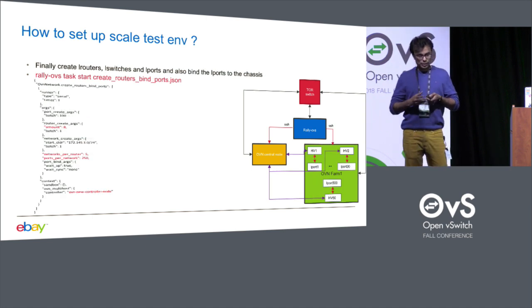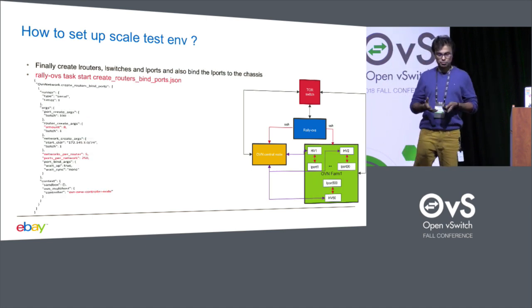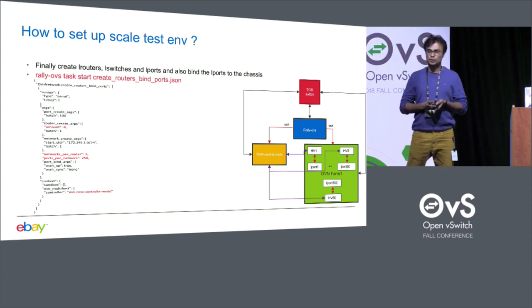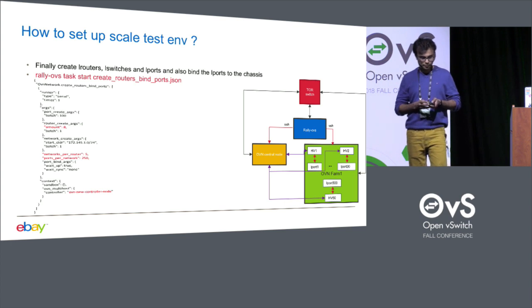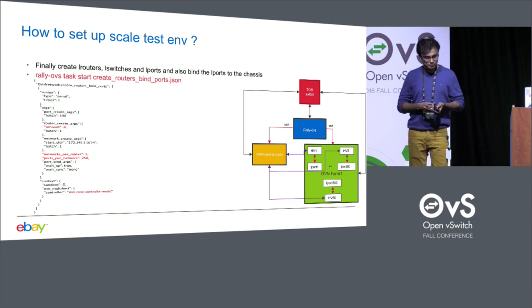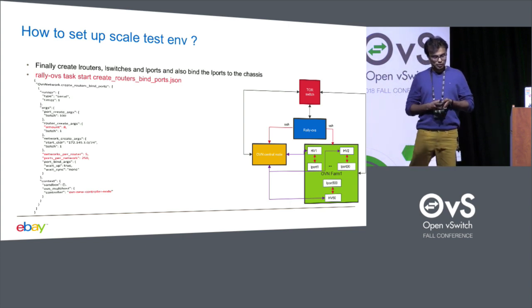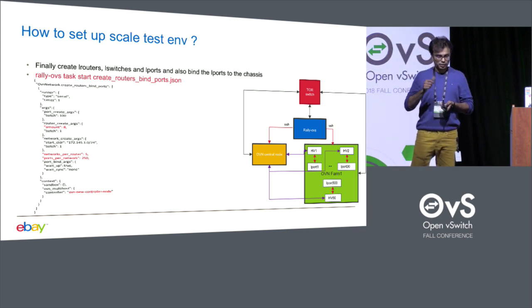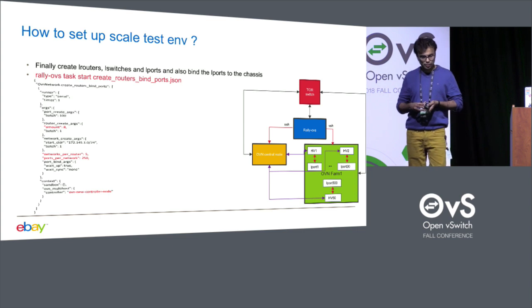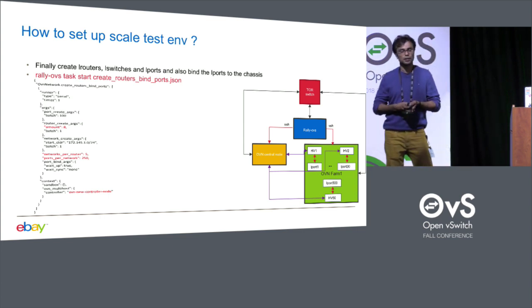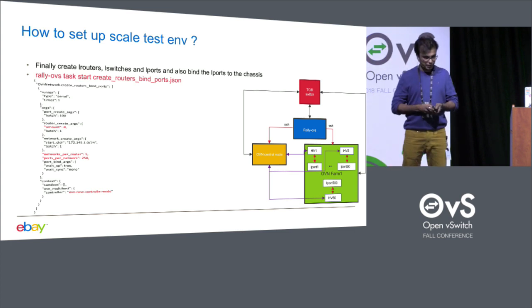Now for routers and bind ports, again, the payload is pretty simple. You don't specify which farm or which chassis it should connect to. You directly give the amount: you need this many routers, this many networks, and this many ports. Of course, there are some arguments, wait up, wait sync, whatever. Depending on the use cases, you can run the cases. Wait up is basically you wait for a VM to come up in a live cloud environment, so you want to simulate that.